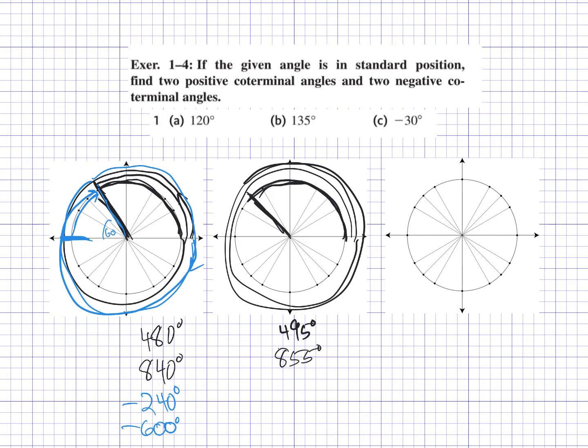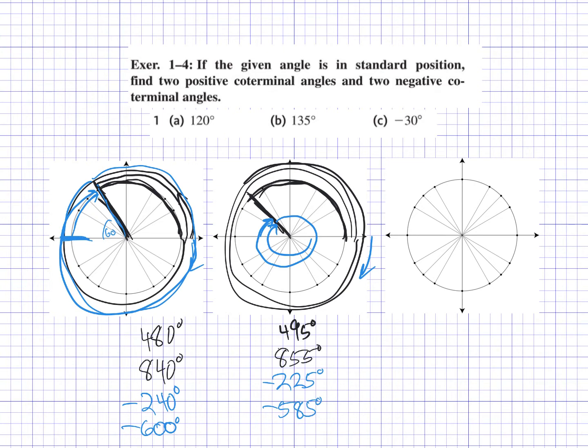Now negative, we're going this direction. So let's start here and go to there. So 180 plus whatever this amount is, that would be 45 degrees. 180 and 45 is 225, and it's negative. Don't forget to put the negative sign on it. And now add another 360 degrees to that same thing. So 360 and 225 is 585. Negative 585 will get you in those same positions.